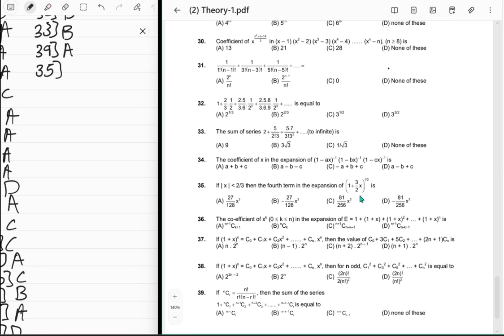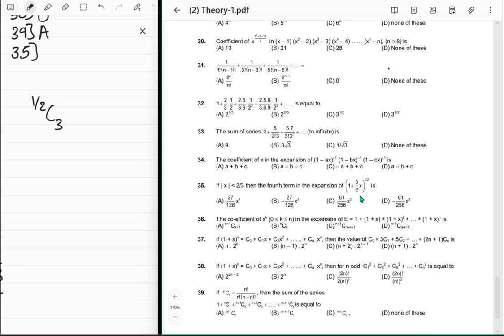Okay, so this will be like 1 upon 2 c3, I think. So you got 1 upon 2 c3, and then you have 1 power, well, nothing, because that is not involved in general binomial theorem. So you got 3 upon 2x. Oh, okay, so such that this will actually converge. That's why you had to do this thing. Fine. 3 upon 2x to the power of 3, right? That's the fourth term. Now, what's 1 upon 2 c3?